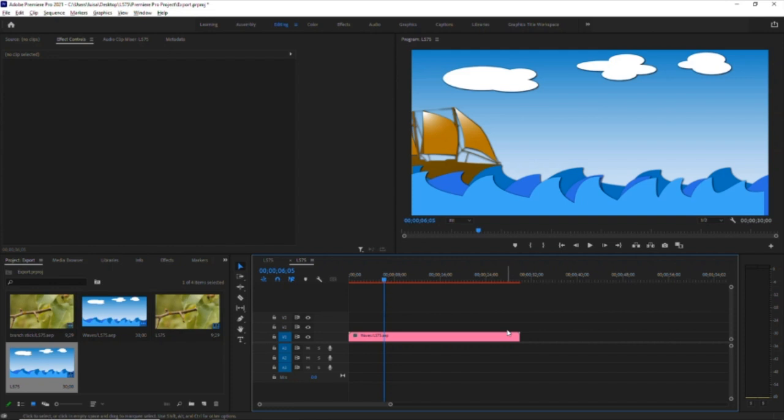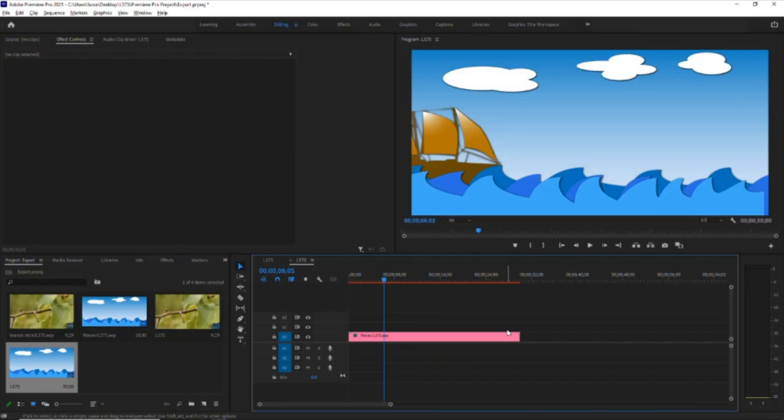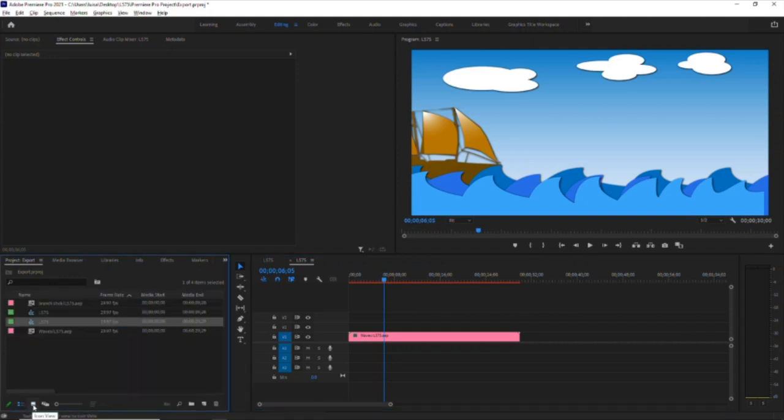If I want to export this for different aspect ratios, all I have to do is right-click the sequence in the project panel. Right now, it's hard to tell which one is the sequence and which one is the actual After Effects composition. So I'm going to look at a list view, and now I can easily tell which one is the composition and which one is the sequence. So obviously this one is the sequence. I'm going to call this one boat and call this one branch.